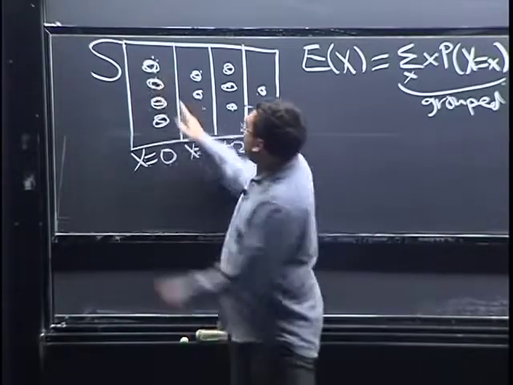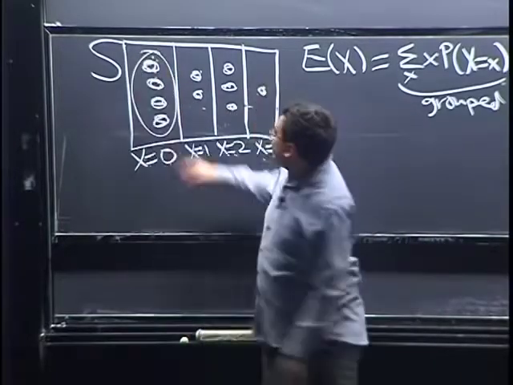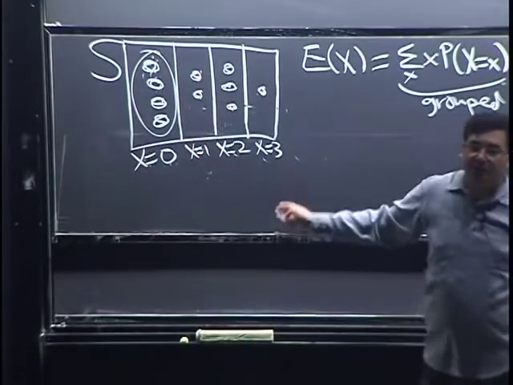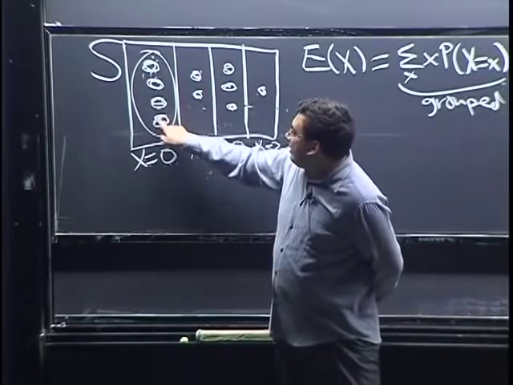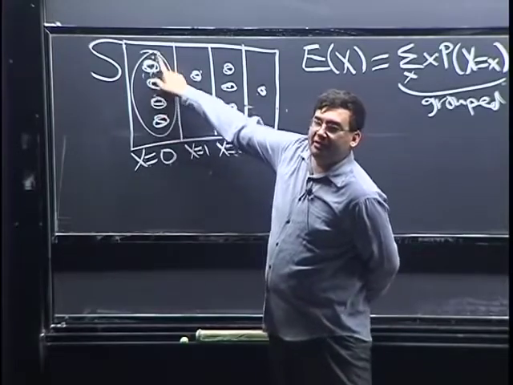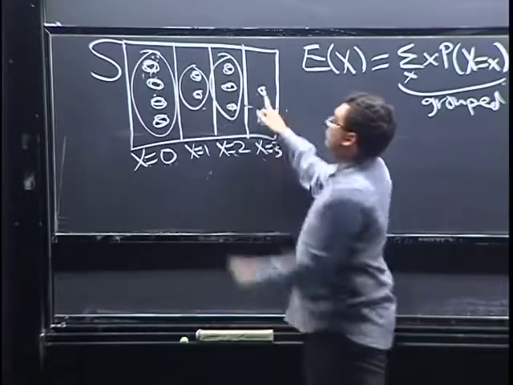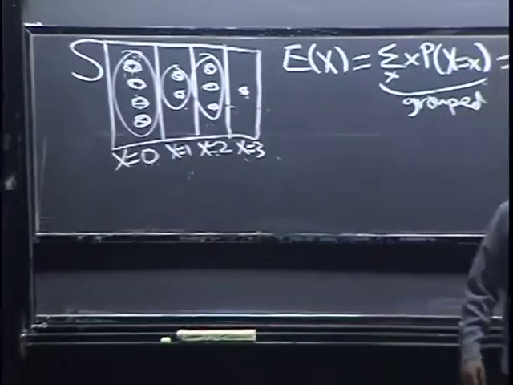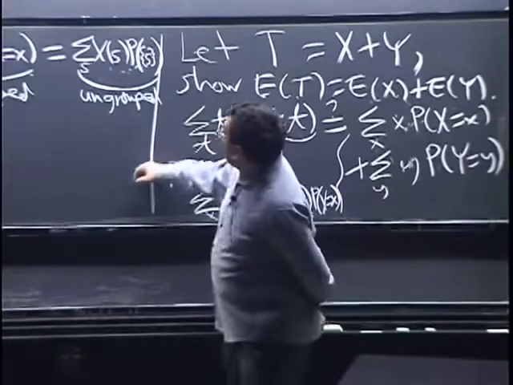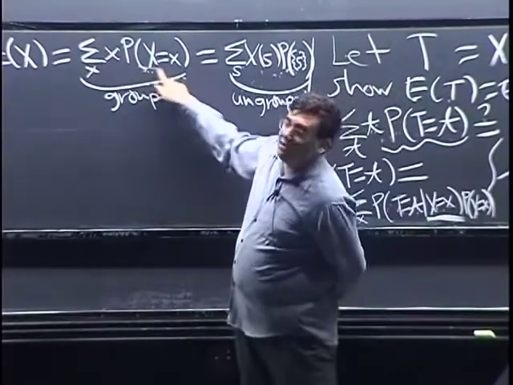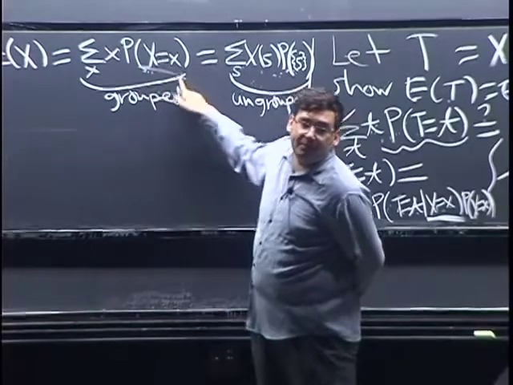You can imagine these 4 pebbles with x equals 0, clump them together, glue them together into a super pebble. The super pebble has mass equal to the sum of these masses, right? Glue these 2 together, glue these 3 together. This one's already 1 pebble. So you could group them together. That's exactly what this is saying to do, right? Because we group them all together and then give it a larger mass, since it's a super pebble.